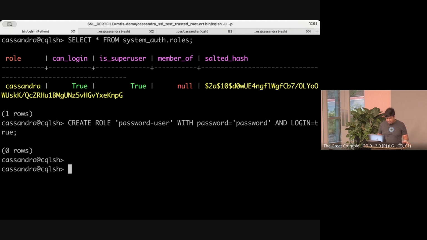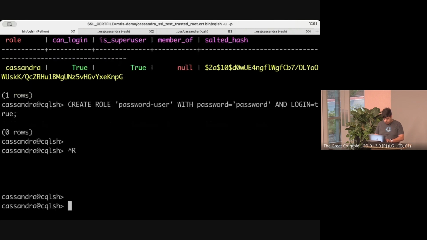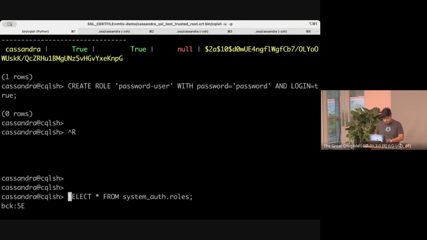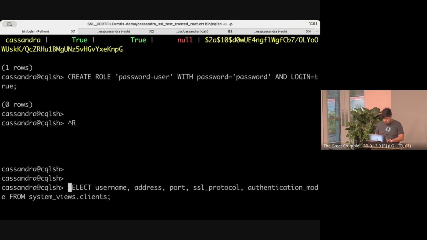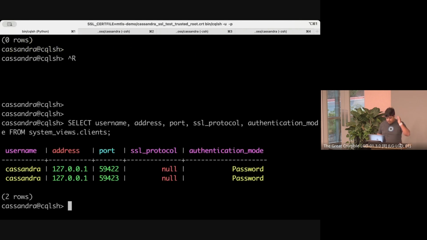And once this user is created, before I log in, let me show you something cool. There is a system view. I don't know how many of you know virtual tables in Cassandra, but Cassandra has a virtual table that shows you all of the client connections.